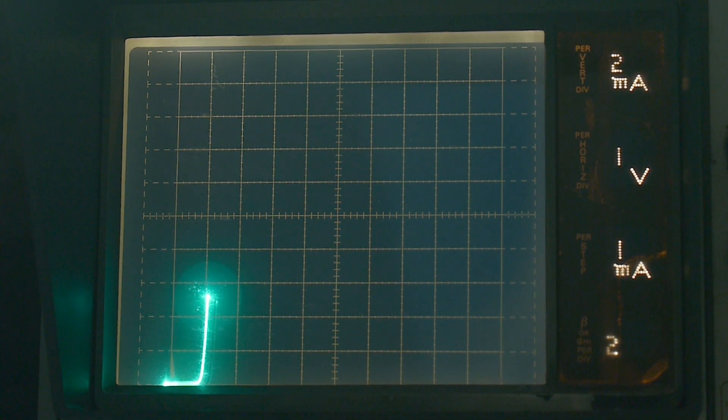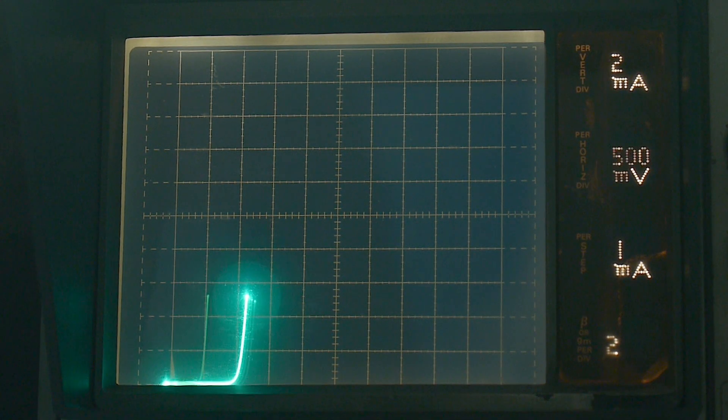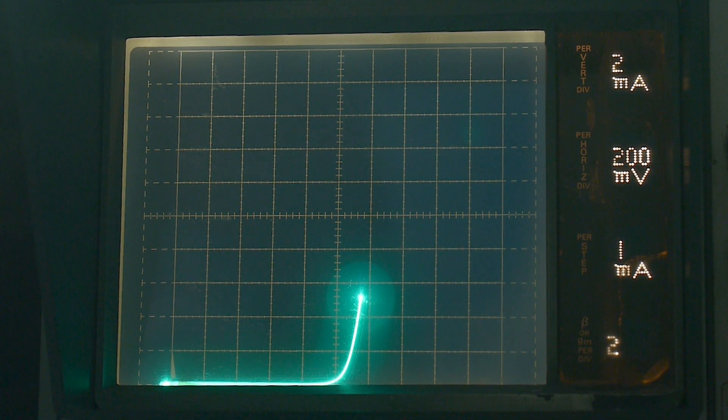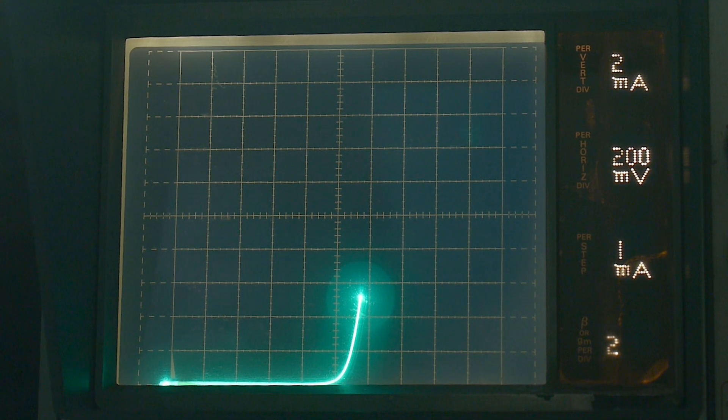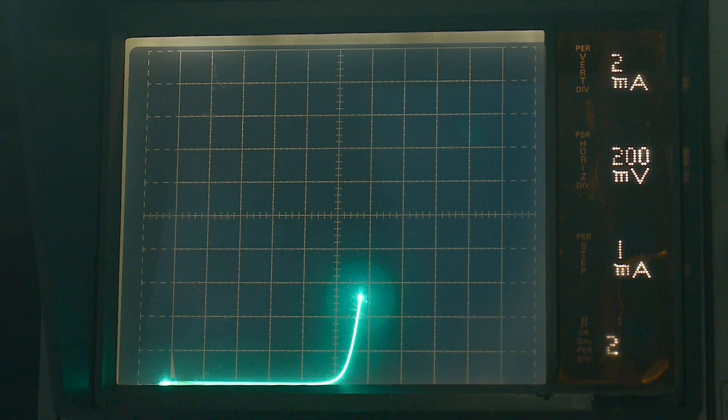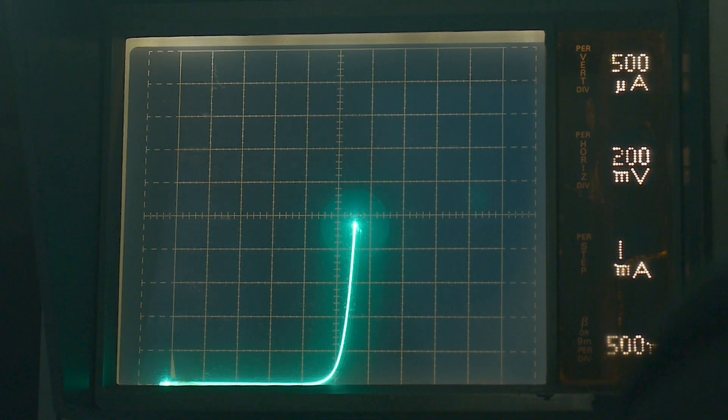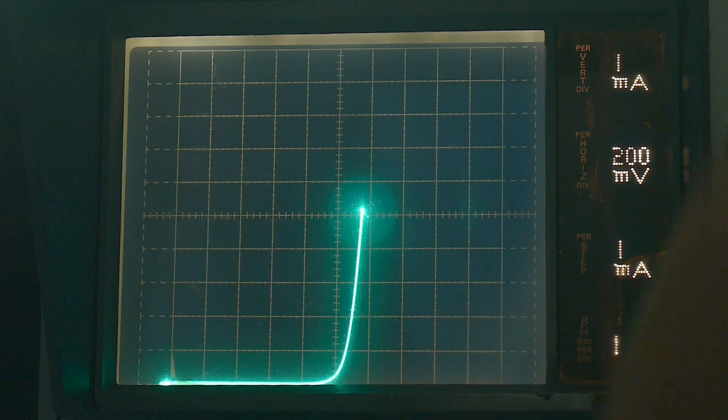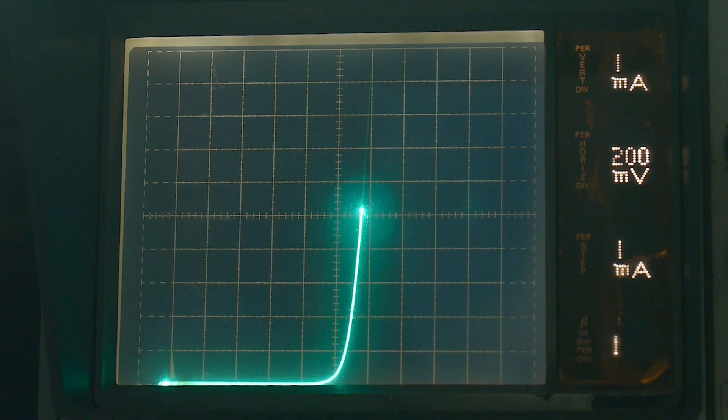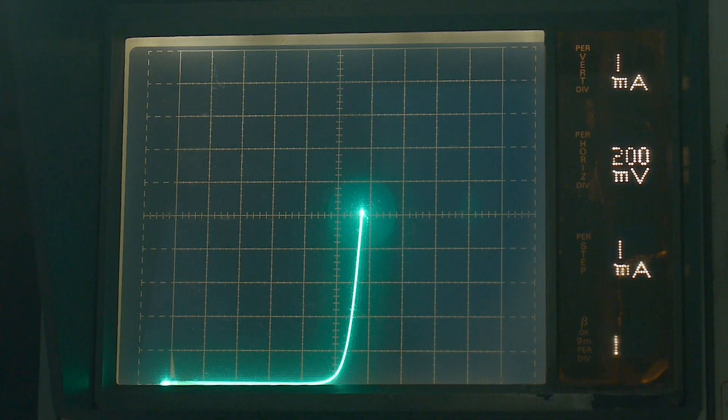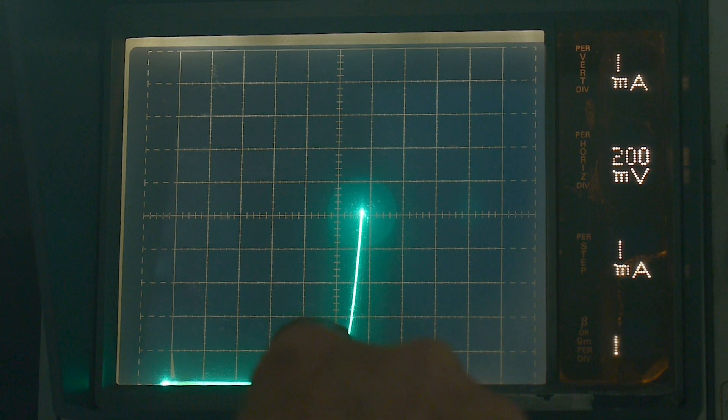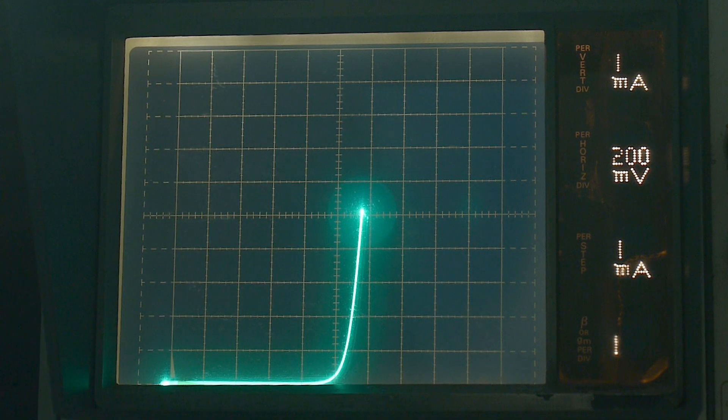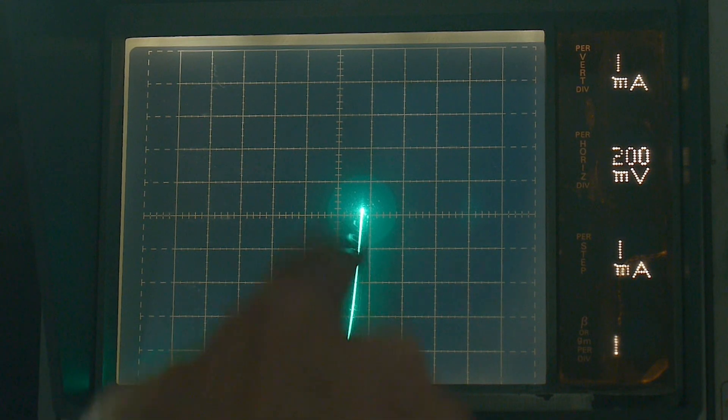All right. So let's go ahead and move this out and move this up, up, up this one. There we go. You can see we are at 200 millivolts per division. So two, four, six, eight, ten, right at one volt, it's turning on. You can see that it's already turned on even before a volt. It's starting to bend there. So yeah, we're right at one volt. It starts turning on.